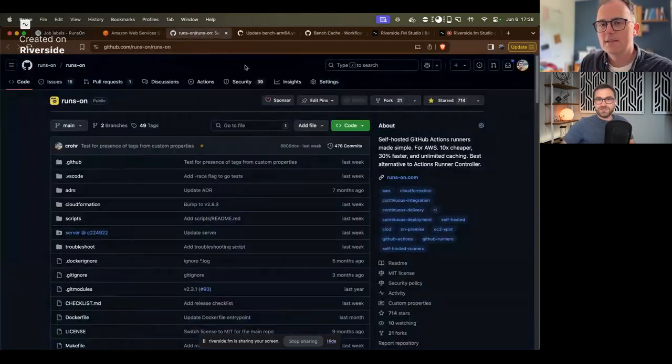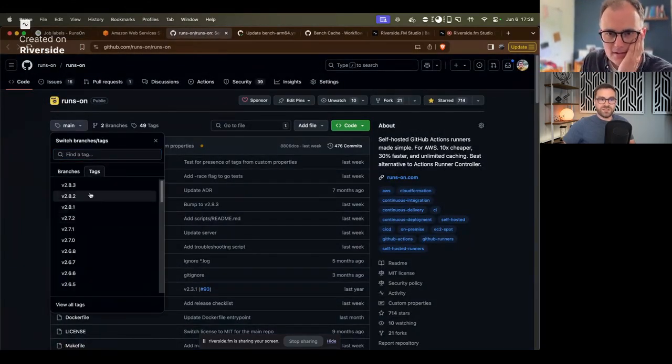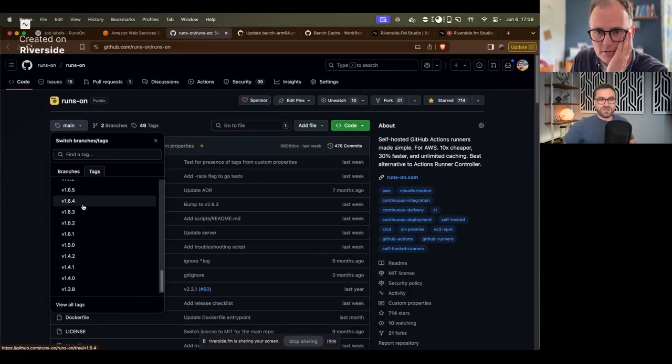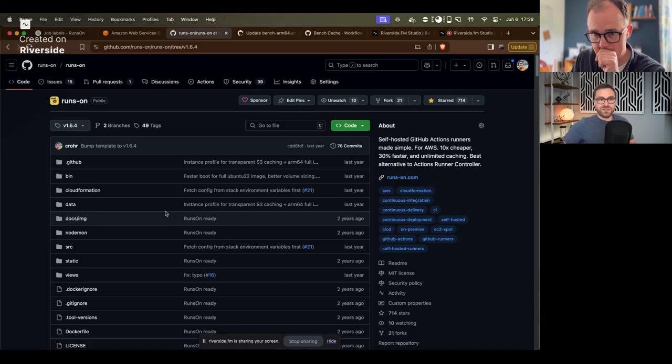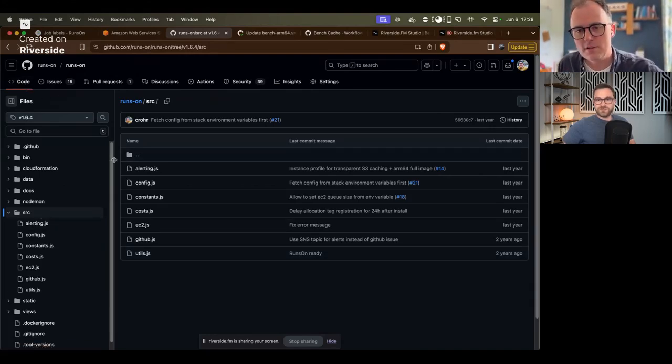Yes. So originally, I guess before V2, when it was still written in JavaScript, the full source code for V1 of Runs On was fully open source.